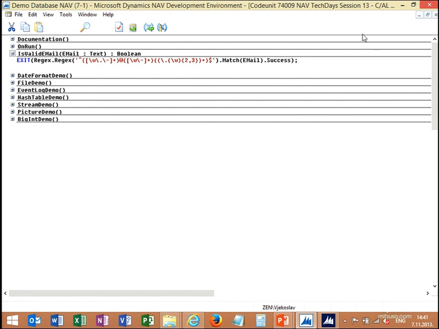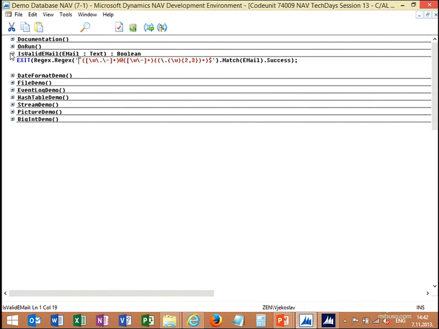This is a regular expression. Don't worry if you don't understand it. Nobody does. Whoever tells you they understand regular expressions is lying to you. You can write regular expressions, but you cannot read them, so it's kind of a unidirectional street. This regular expression specifies the content of an email address, so it's checking if an email address is valid.